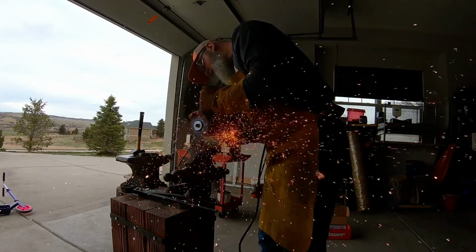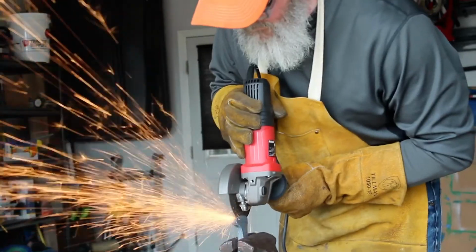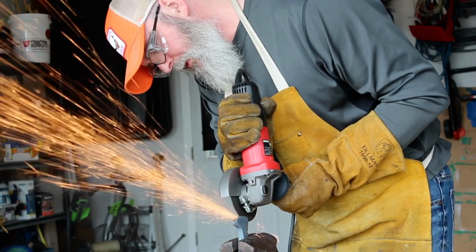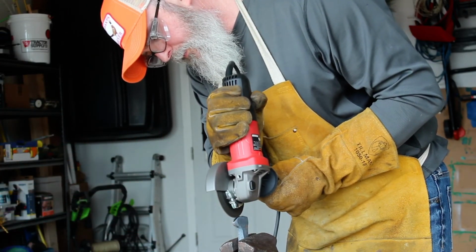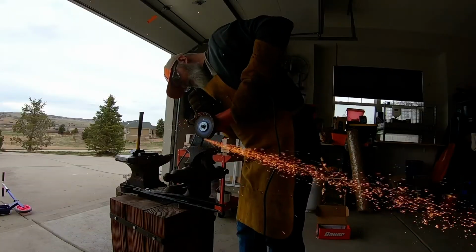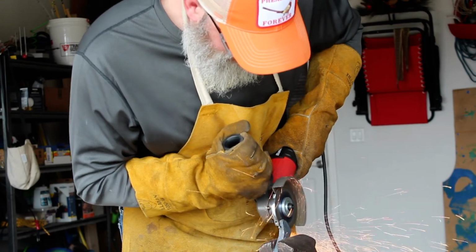Welcome to Tomahawk Part 2. At this stage in the process, you can see we're grinding the front of the Tomahawk. If you remember, this is that railroad spike that's a mild steel, so we're making a slot so we can insert the high carbon steel. We just have to try and make down the whole front of what's going to be the sharp part of the Tomahawk. We're going to grind that slot and then we'll fit that high carbon steel.